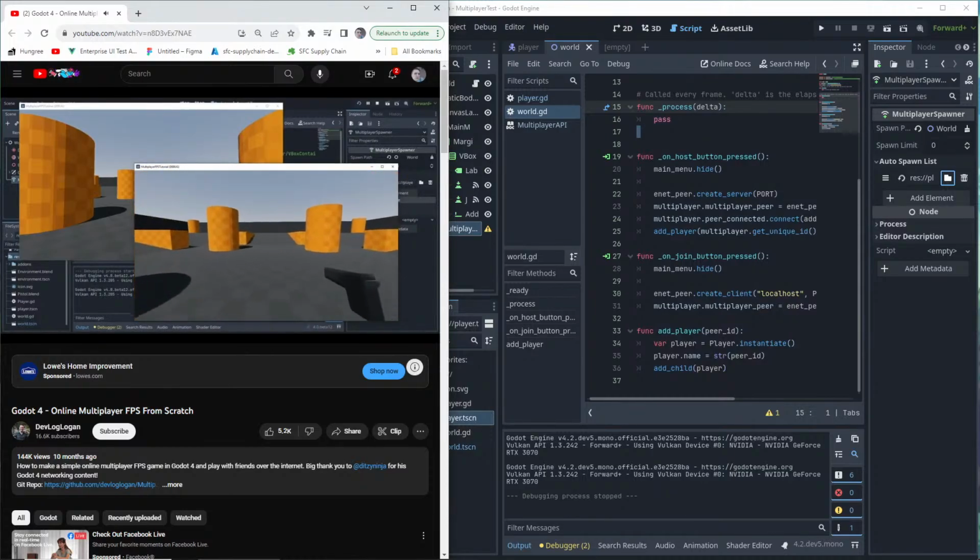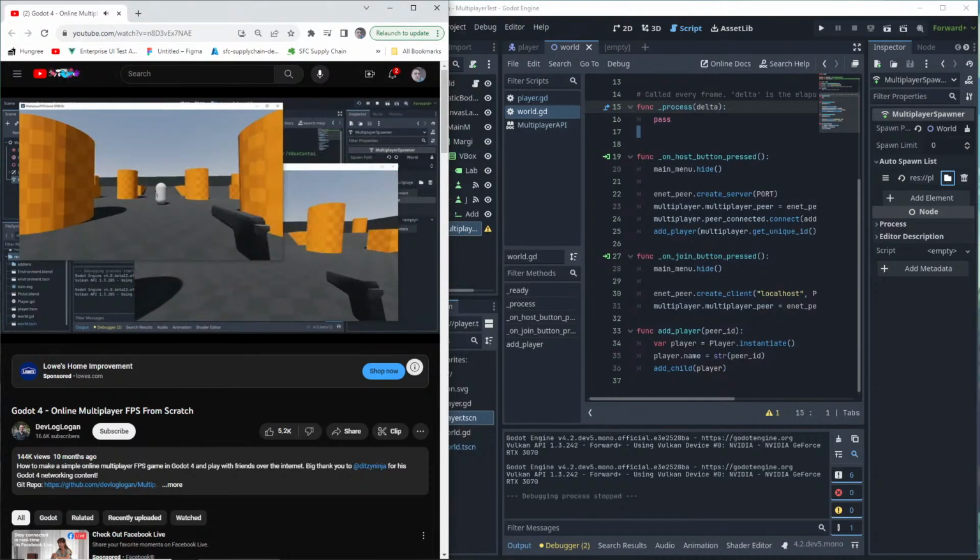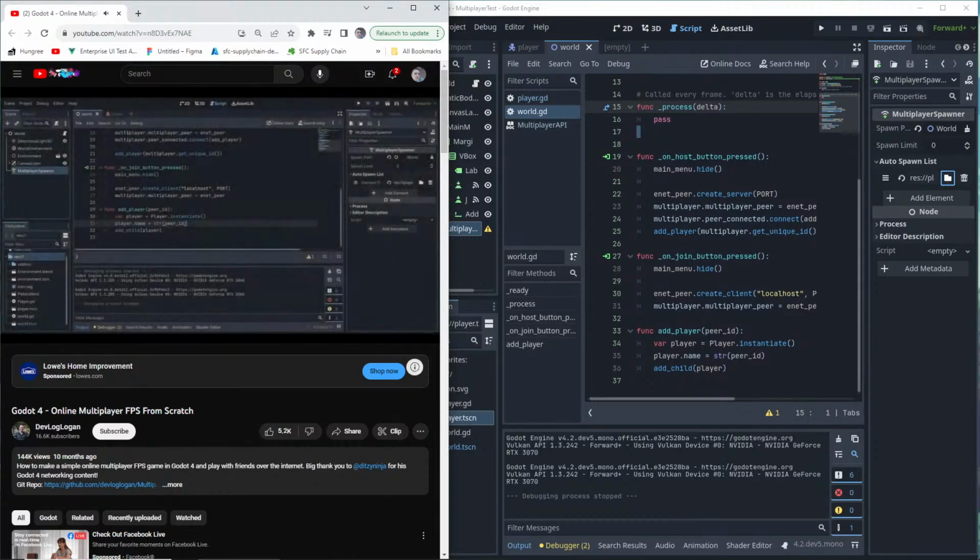So currently we're just controlling both players, and it's still the same thing in this instance as well. So the next thing we'll do is we'll fix that. In order to make it so that the server and the client can only control their corresponding players, we need to set up the authority and connect it to their corresponding peer IDs. And since we set the player name to the peer IDs, this is going to be pretty easy.